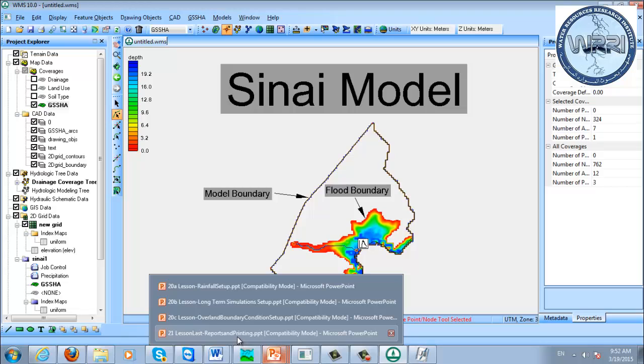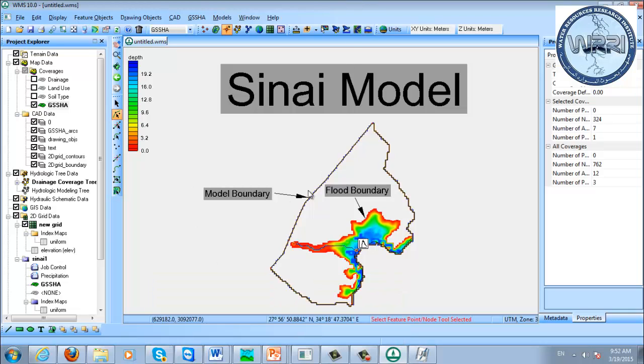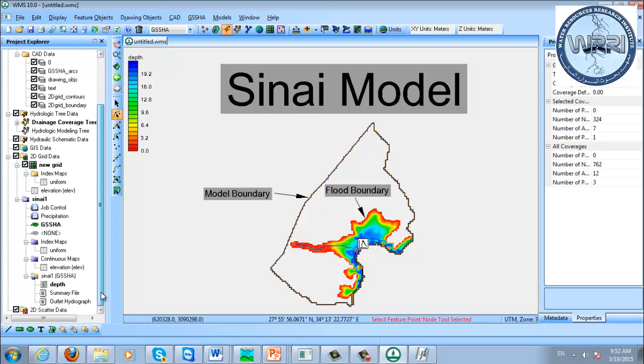There is a question: can you export as a GRASS file, or can I get a raster? You're wondering if you could export this as a raster file? Yeah, so I could get the flood depths or whatever.